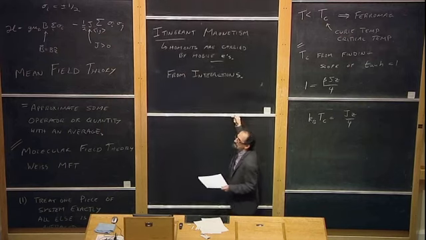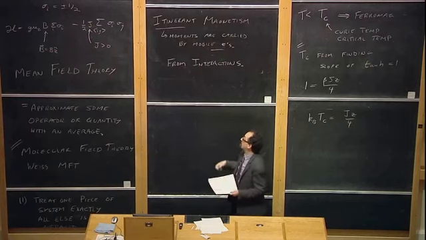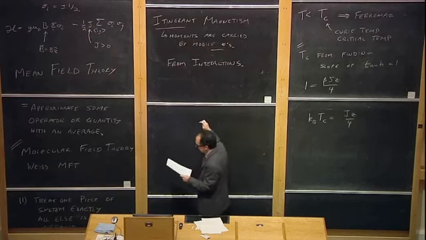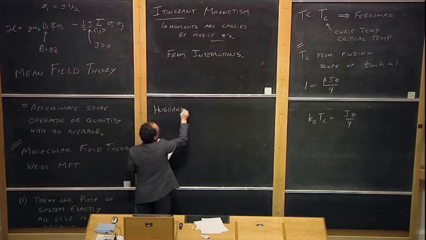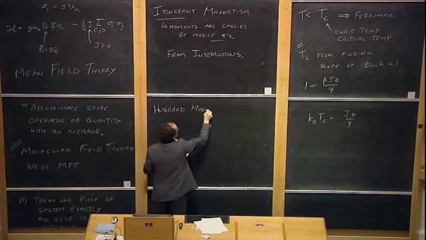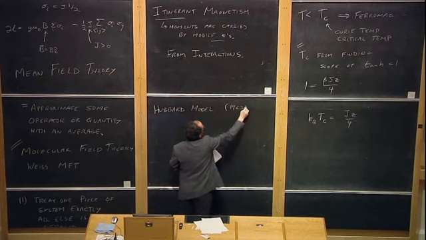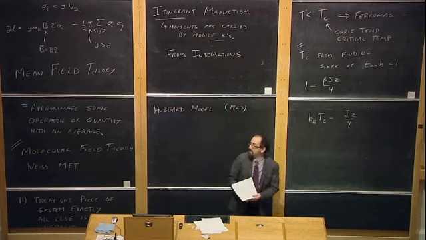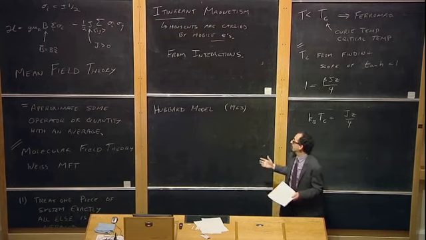So we need a very simplified model which will represent the interaction between electrons and still give us the right physics. So the model we're going to use is the so-called Hubbard model. Hubbard wrote this down in 1963 to try to understand itinerant magnetism. And since he wrote this down, the Hubbard model has taken on a huge life of its own.